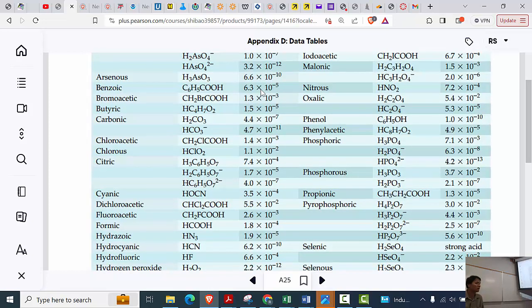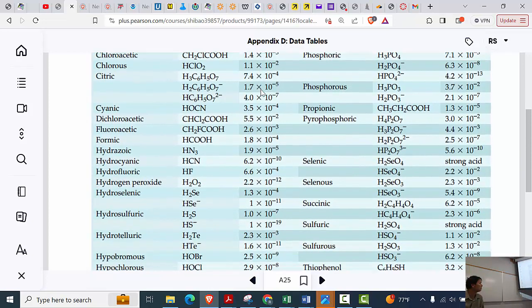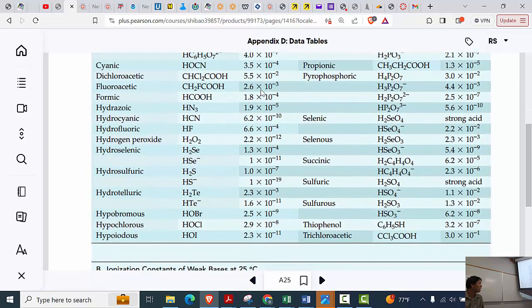Carbonic acid is 10 to the minus 7, but what would the problem be with carbonic acid? It decomposes. And so it'd be too difficult to work with. Citric acid, monohydrogen citrate would work here. And so this is possible. We use this as the acid, and the base would be citrate ion. So keep that in mind, that works. What else? Hydrosulfuric is perfect. This gives us a pKa of 7.00, but what's not so perfect about hydrosulfuric acid?